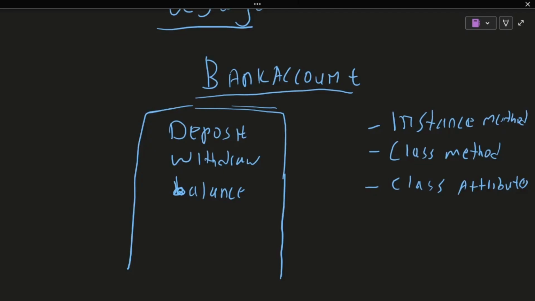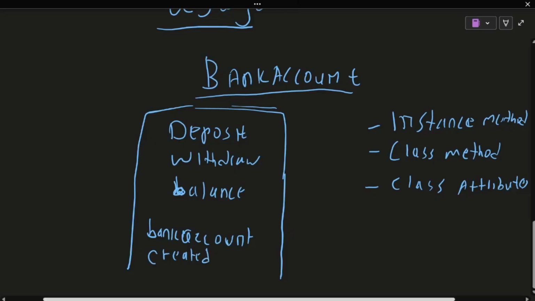So bank accounts created will come from a class attribute. Then things like withdraw will come from instance method. Deposit will come from instance method.